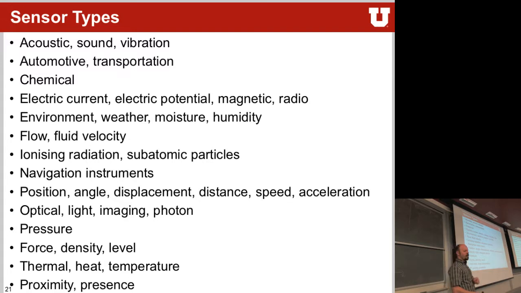Sensors will be your bread and butter for your embedded systems project, most likely. Like, you want to measure something in your environment, you want to do an action on it, and then hopefully also actuate something else. So for example, you want to have a robot that drives around, you want to measure your environment so you don't bump into something, and then drive your motors accordingly. Or you could, for example, measure the temperature inside a room, open a window or close a window depending on the sunlight outside, or if you're too hot or too cold. Physical phenomena that you measure, something that you actuate and then measure again, that's what sensors and actuators are all about.